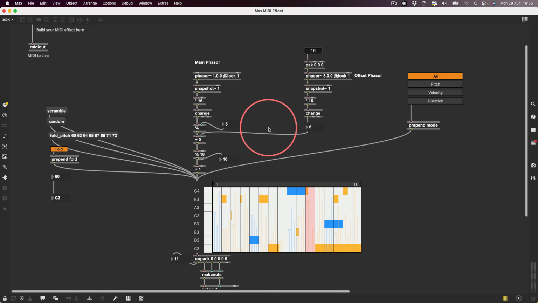Okay, this is cool. So in the last video, we did a thing where when it got to the end of the sequence, it would randomize the next pattern. I think in this context, this is going to be more interesting, because we're giving this sequence that we haven't really heard yet, but we're hearing it in this very stuttery kind of way.